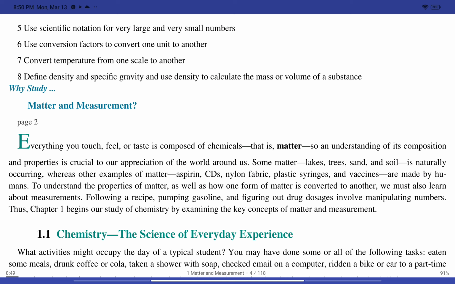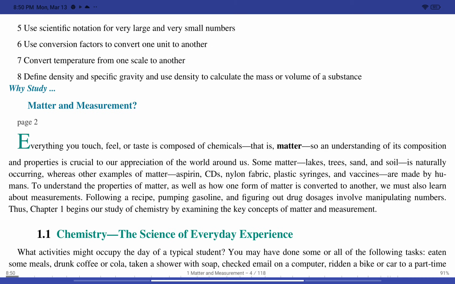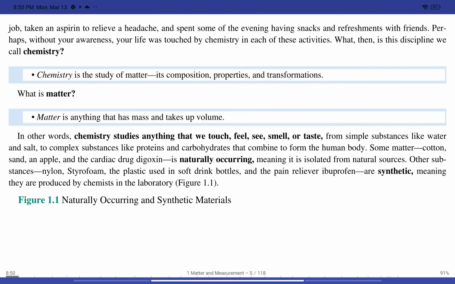So everything you touch, you feel. So I cannot annotate here. I'm just reading this word here, matter. I cannot mark it. I cannot make a circle. I cannot make lines under it. So I'm just reading it because this is a different program.